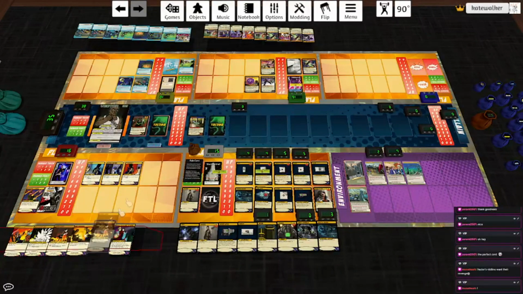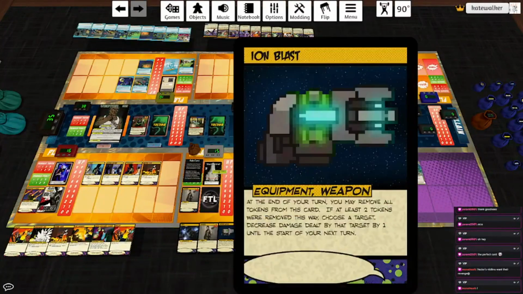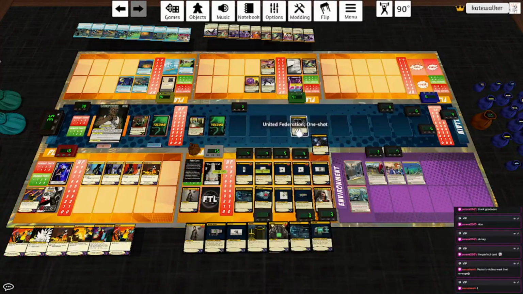Expat will play the Assault Rifle. Kestrel, play United Federation. Everybody draw a card. And off of that, let's play a Refit. I've run out of space officially. At the start of your turn, you may move a weapon card from play to your hand. If you do, draw a card, then play a card. So if something's got no tokens on it, you can turn it into something else. And he hits this for 2.